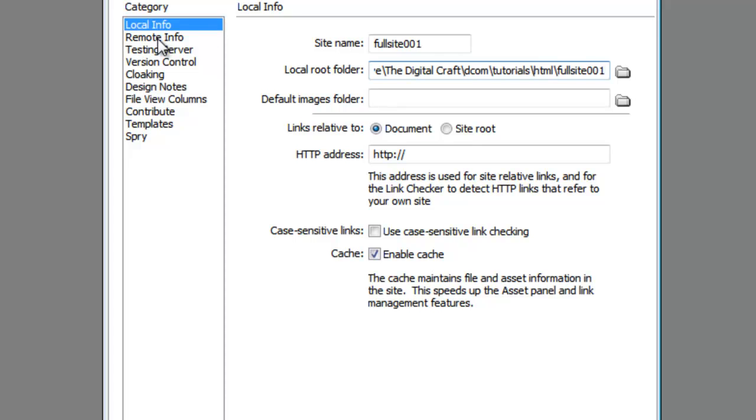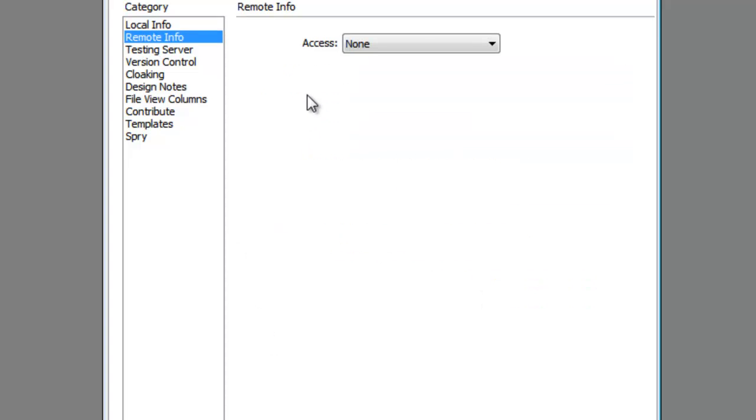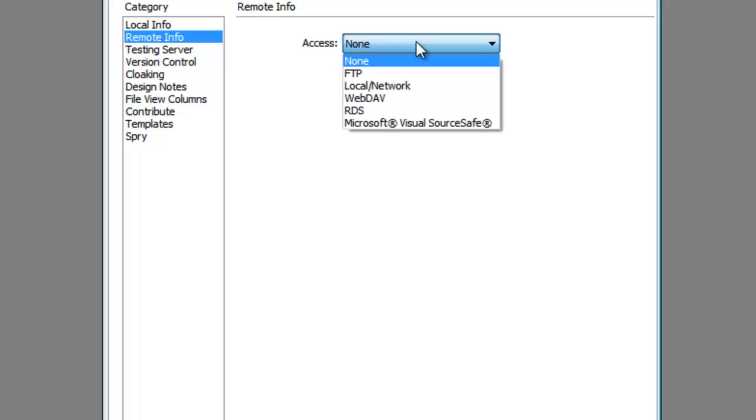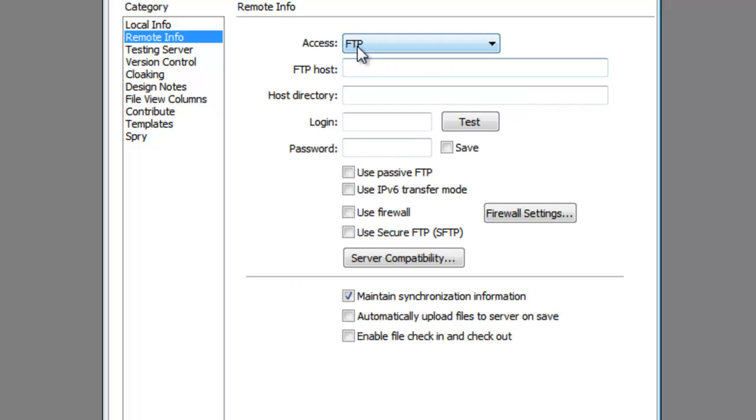Then we're going to come over here to Remote Info, and we're going to choose Access FTP. Now this is all going to depend on what kind of server you have set up, whether it's local or if you have a hosting plan with somebody like HostGator or technodes.com.